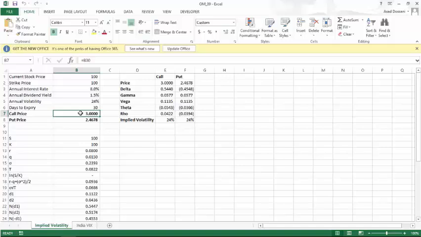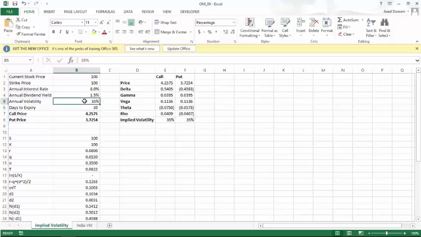One way to do this is to just guess different values of volatility till we get a call price of 4. Let's say, for example, I put in 30%, then I see the value is 3.68. That's still too low.